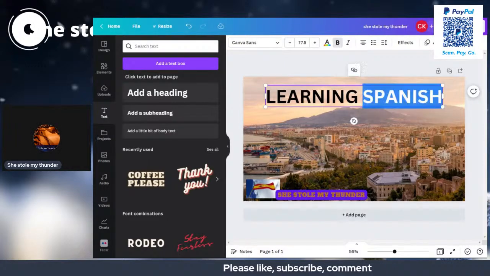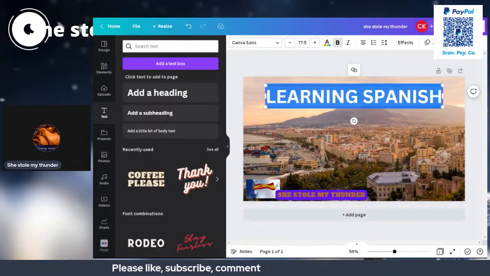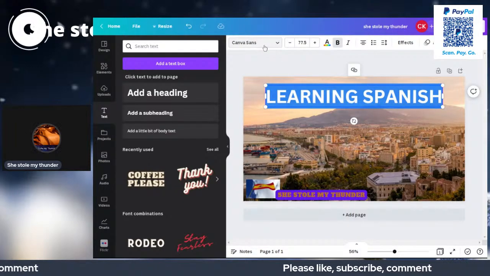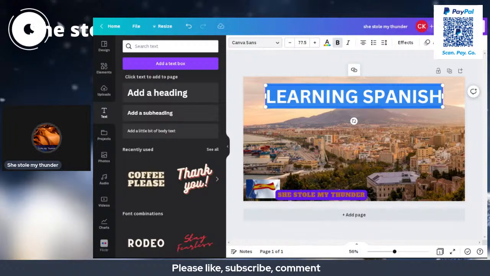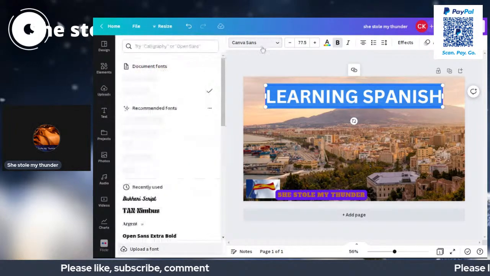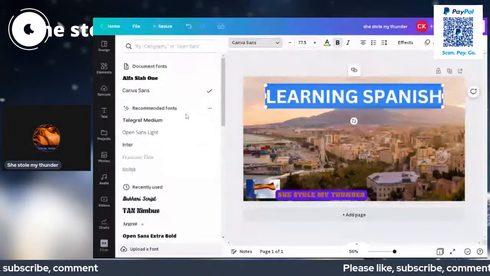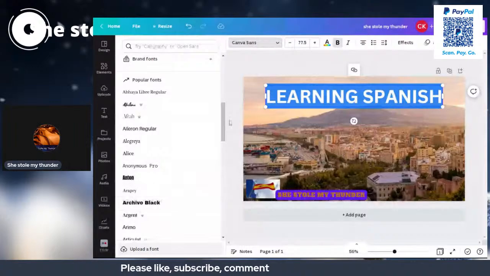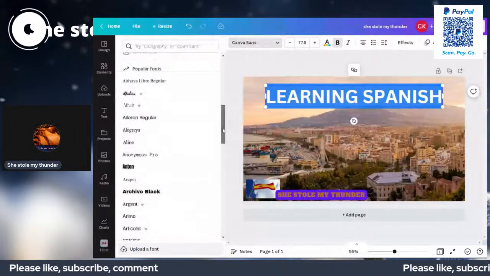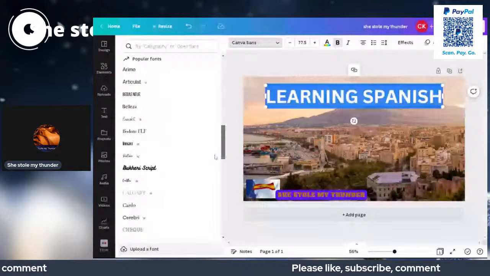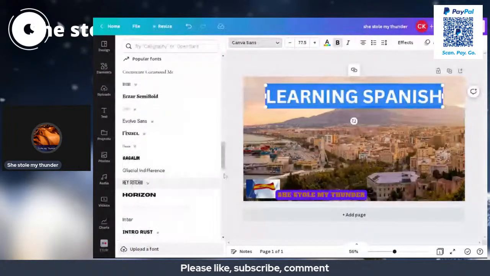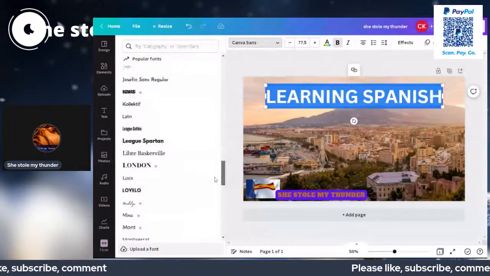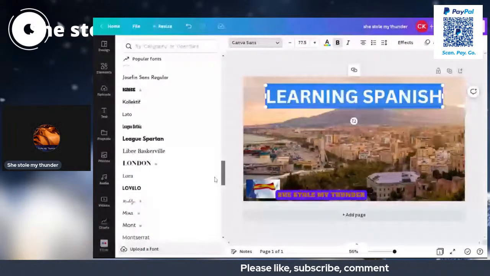So what we're gonna do is I'm gonna highlight the whole thing by triple clicking, and I'm going to change the type of letter it is. Now it's just Canva Sans, just the generic looking letter. And as you can see, I have all these that I can change. Again, you have a crown beside the font, right? So I can change it, but I have to make sure I change it into a font that I don't have to pay for. So let's see what font I can go with that's interesting, but that I don't have to pay for.